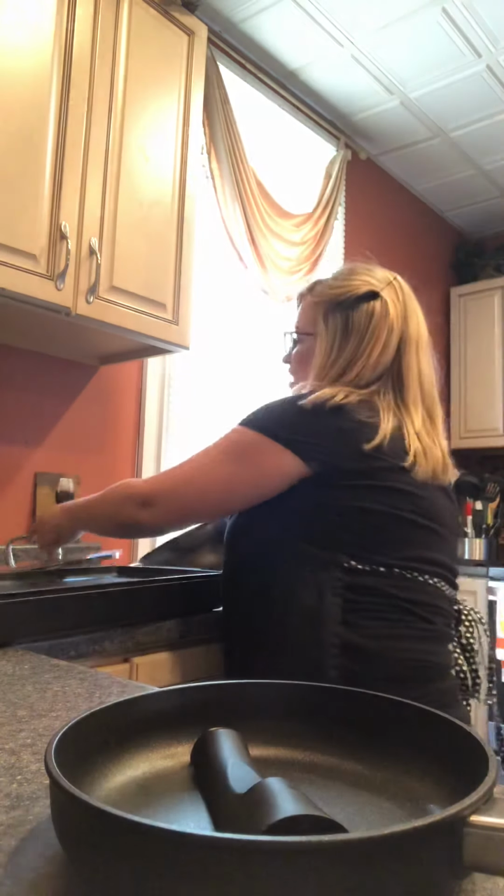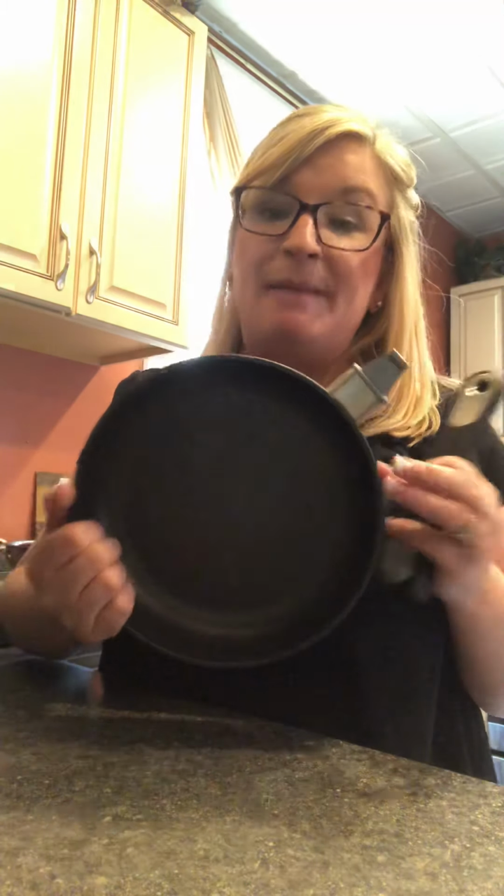In addition to the stainless non-stick, we also have our regular non-stick line. This also will not flake, so you don't have to worry about that. They come with a lifetime guarantee, our cooking line.